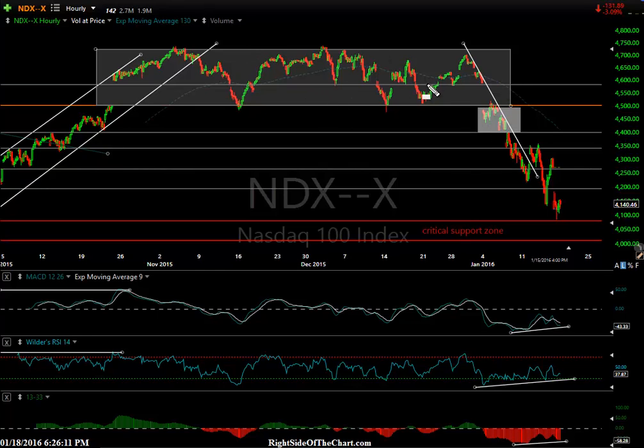We had a trading range, well defined, a breakdown of that trading range. We even had a back test to offer another add-on or entry if you missed the gap down. Now, with each tick of the market, each tick lower, in other words, if we go down, the risk reward diminishes as you approach this critical support zone that I have down here. The risk reward rapidly erodes, especially once we get to that critical support zone. So that's why, again, shorting anywhere down around here is contrary to trading. It doesn't offer a good risk reward profile.